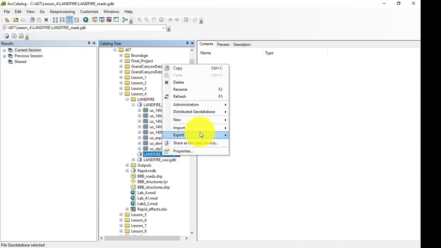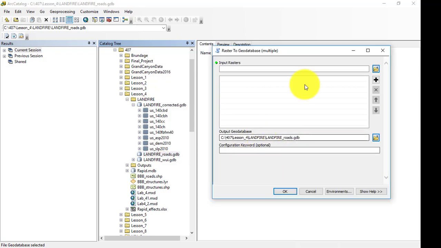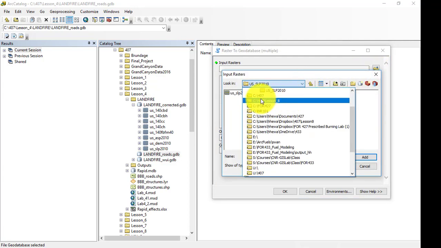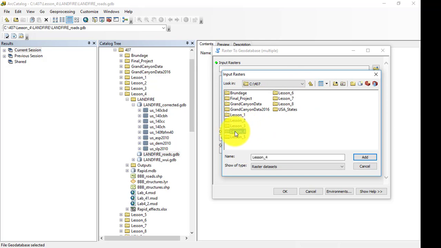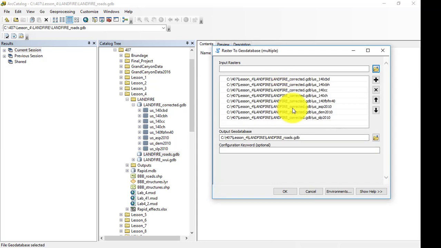So again, right-clicking, you can do it from either the catalog tree or the contents tab, and select raster datasets. To save time, I am going to navigate to the Lesson 4 folder into the geodatabase that I just created, and I'm going to select all those files. We are going to be replacing several of these files, but it's good to just have them all in each geodatabase to start with.